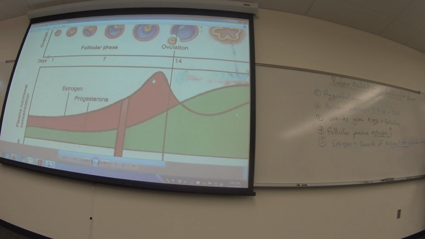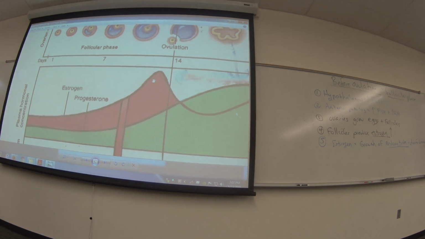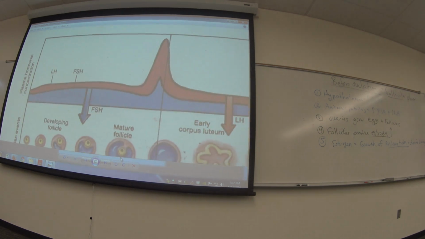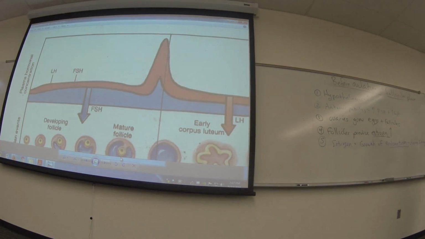Well, so what? How does that make you ovulate? How does having high estrogen make that happen? Because remember, estrogen affects your uterus, not your ovaries. Good job, because I'm going to show you this graph. Look at the red and the blue. What do you see? LH peaks. LH and FSH. So, when your estrogen goes up and peaks, that causes, number 2, an increase in LH and FSH. Those also peak.